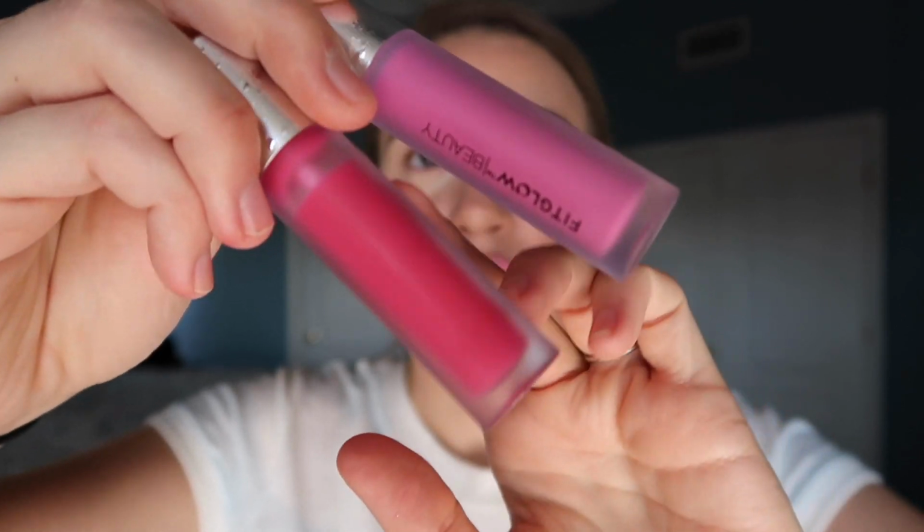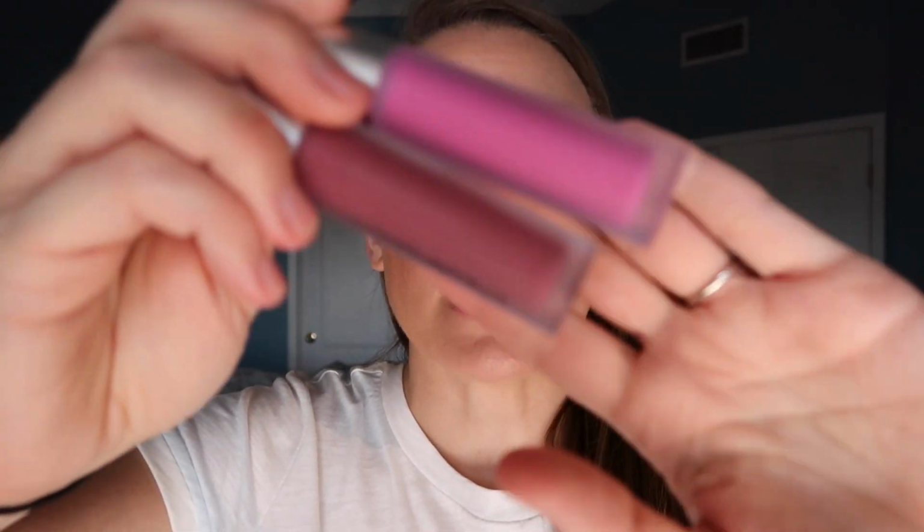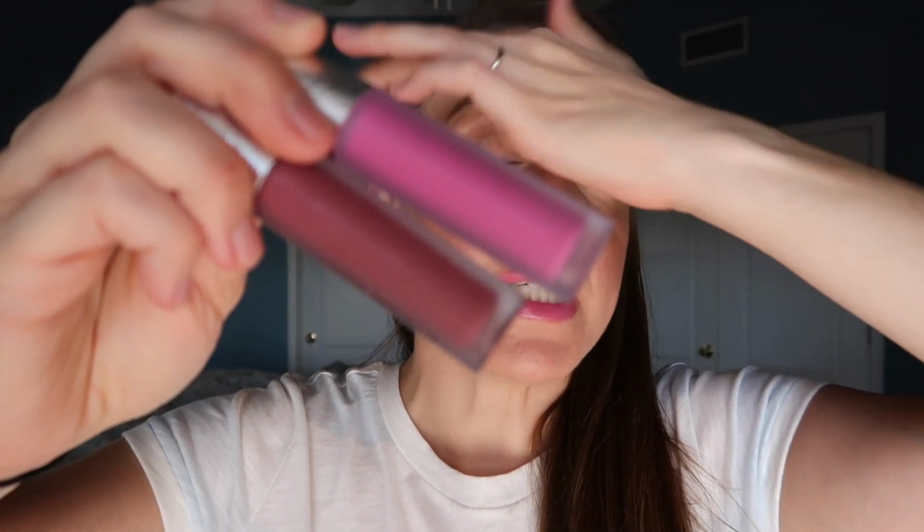This is Live. So Live and then Pop. They're definitely different tones of pink. And then here's another pink. This one is Gospel. So yeah, Pop is definitely the most unique amongst the shades because there's nothing else like it in the Fitglow collection, where Luxe and Beach Glow are sort of similar, and then Juice and Spark are sort of similar. But this one is definitely the most unique because there's nothing like this poppy pink color. Yeah, this is super pretty.